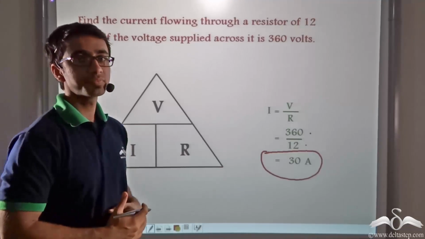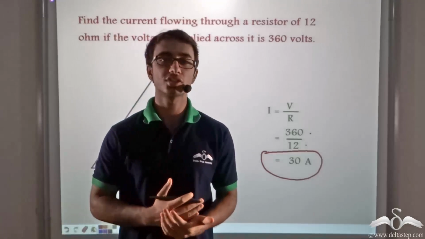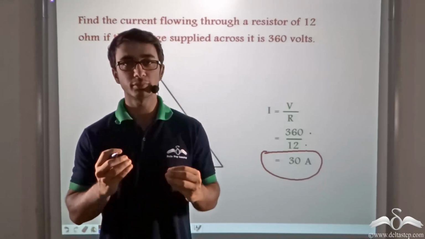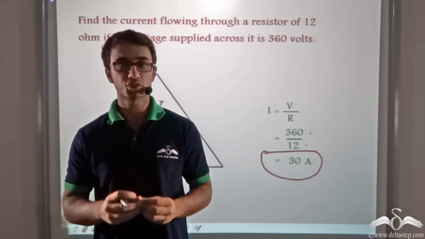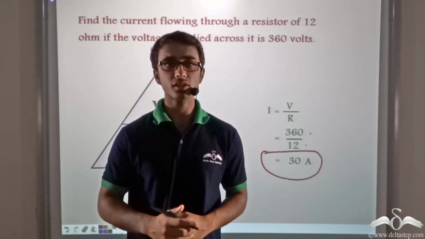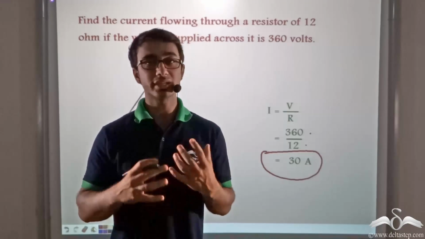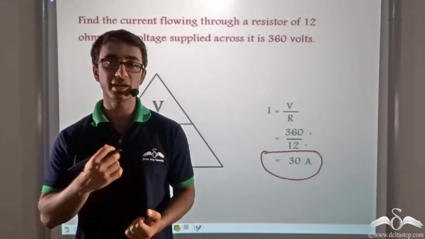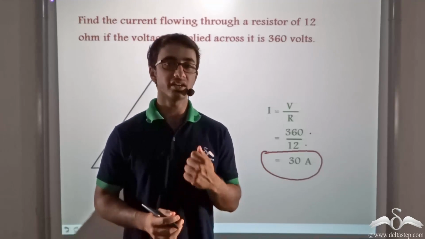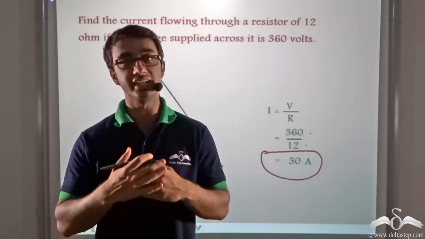So taking a quick recap, we learnt about Ohm's law. Ohm's law states that voltage is directly proportional to current, and we can equate voltage and current if we consider a constant of proportionality. This constant of proportionality, or R, is known as the resistance of the conductor. So V was given as I into R. In other words, we can rearrange this equation to write I equals V by R. For a fixed resistance, if we increased voltage, we found that current increased, and if we decreased voltage, we found that current simultaneously decreased along with it.